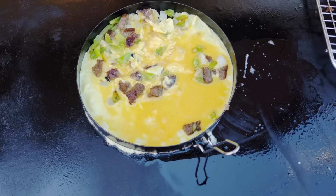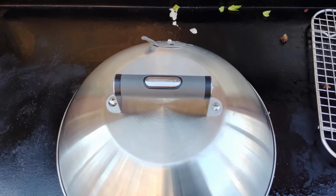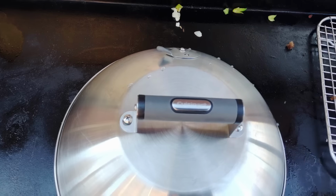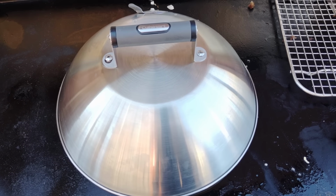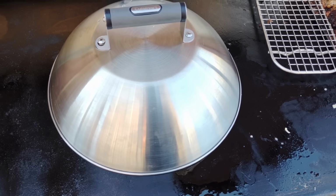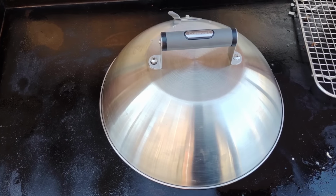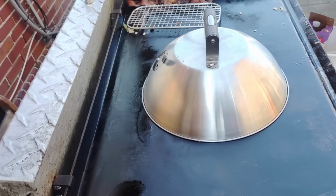But I also like to put a lid on these ones, and then I'll still steam them with some water through there, just to help them cook. And you can do 3. I mean, don't get me wrong, you can definitely do 3. A lot of times I feel like it's easier to do 2, but I can already tell you from the way that one was looking in the back, we might end up with some issues on the flip. I'm gonna end up eating my words on this being easier with just 2.